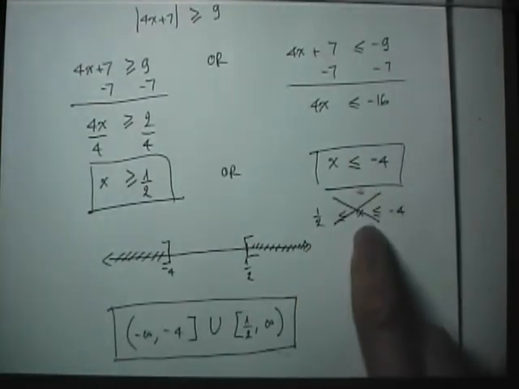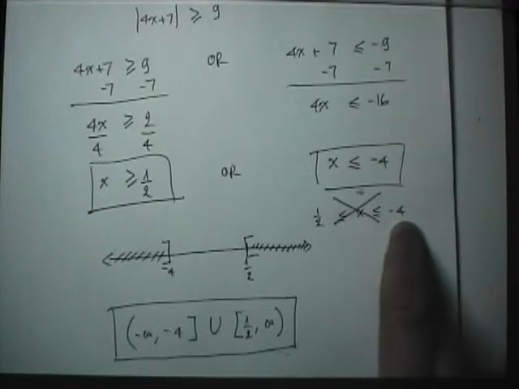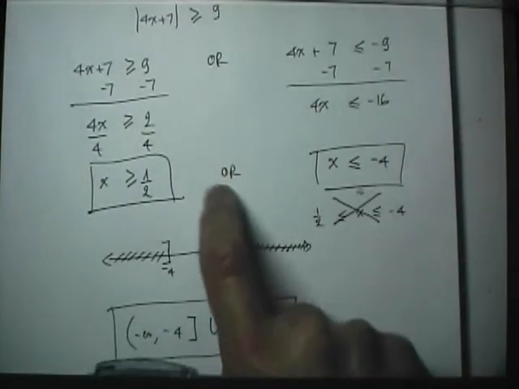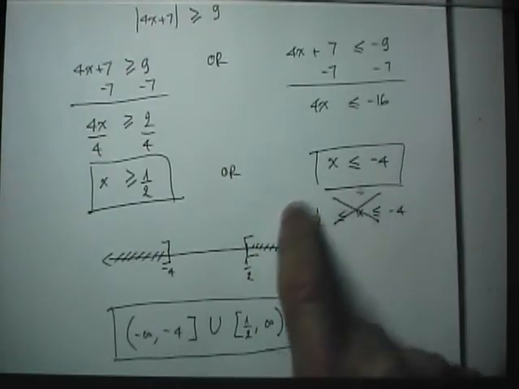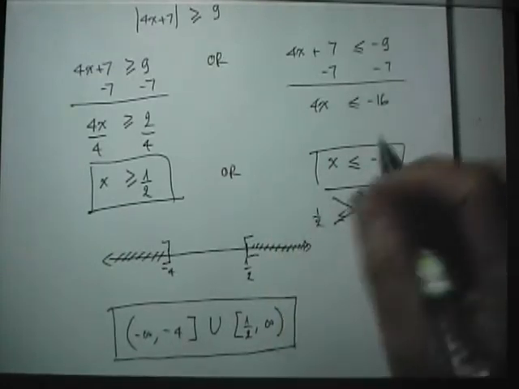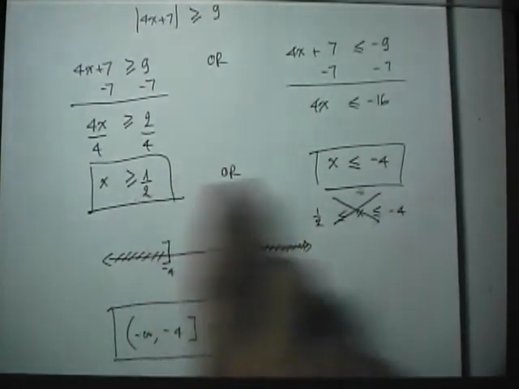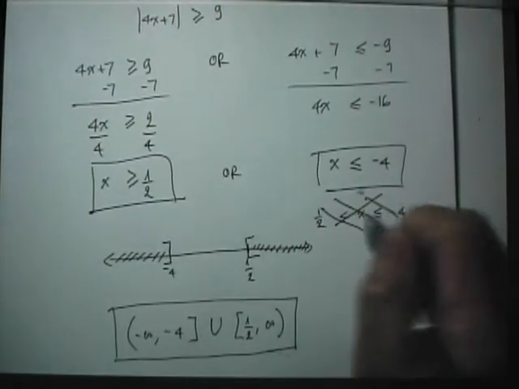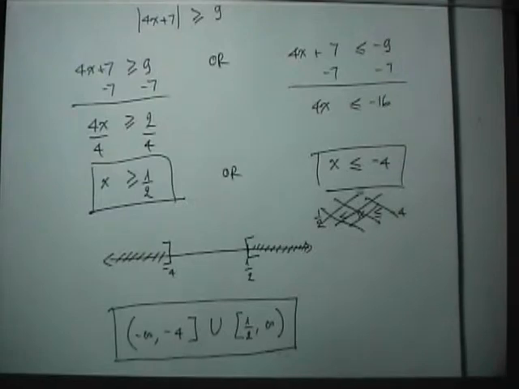See, because logically some value cannot be less than negative 4 and greater than 1/2 at the same time. Here, remember, the keyword is or. The way you verbalize it, it has to be an and, and that's the incorrect logical meaning. So when you have the or with two separate inequalities, do not combine them into something like this. It's going to be way incorrect.